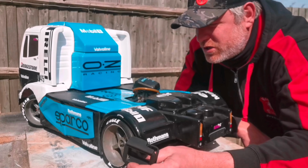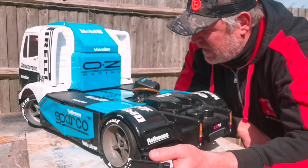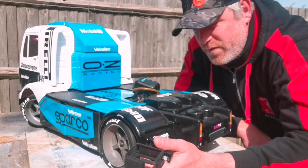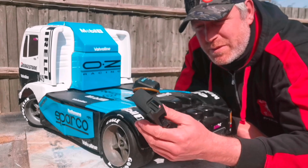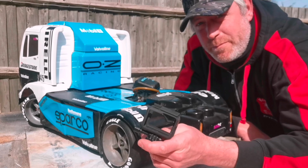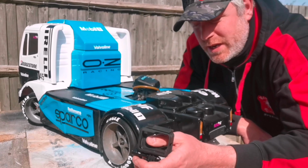I've tried it, but I just want to speed test it now, so I'm going to take the shell off, put a full tank of petrol in it, check it over, and try and get a good position for that so I can at least maybe get some video footage as well as the speed on it. And yeah, we'll see what the old engine can do.